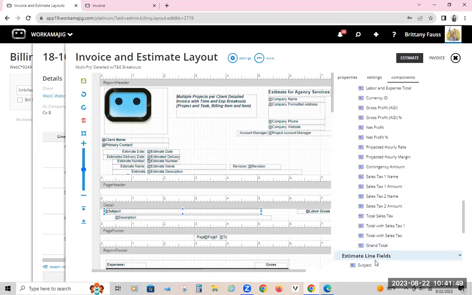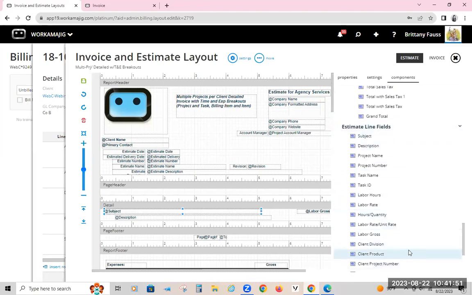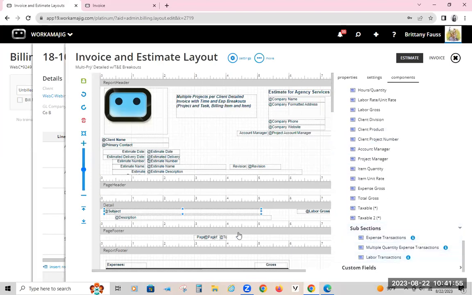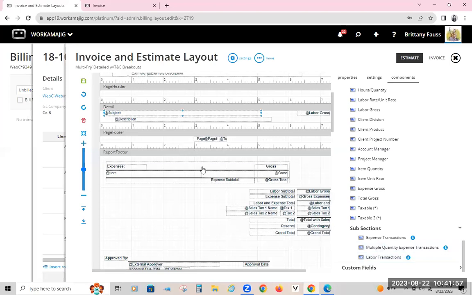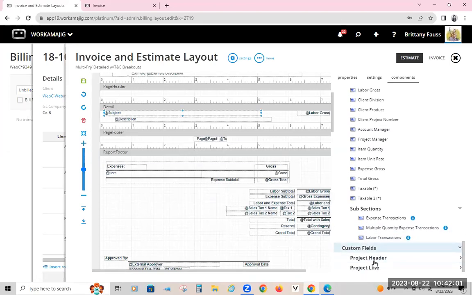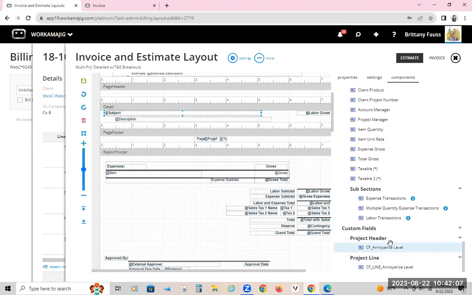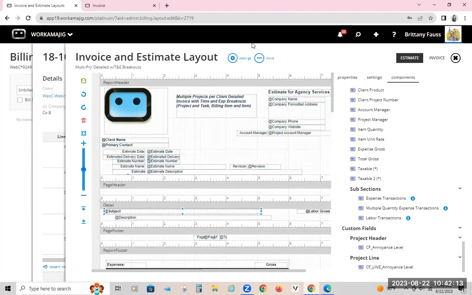And then you can look through and figure out what fields you want to build out and whether there are different subsections that you want. If you have custom fields set up in your system, you can also pull out some of those. So I have one just called annoyance level, and if I wanted to, I can pull that out so that it actually shows in here as well.